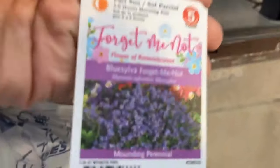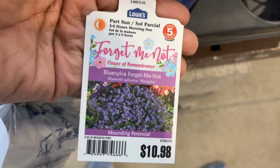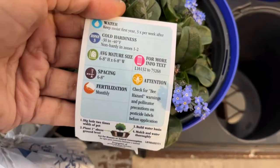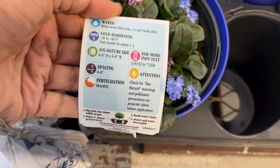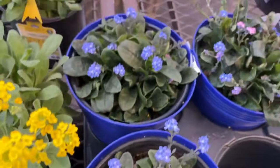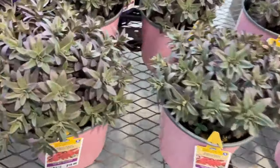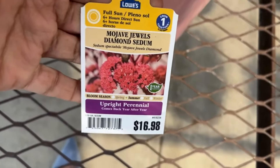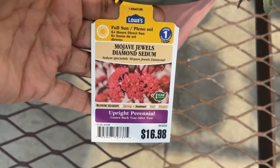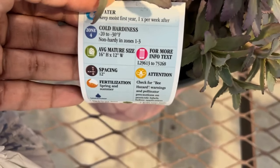Next to it we have this beautiful dainty forget-me-not — it's a perennial for $10.98 and it prefers full sun. It will get 6 to 8 inches tall and wide, and it's non-hardy in zones 1 to 2. I'd probably put this in a container with other plants or at the front border of your bed since it's on the shorter side. And look at this sedum right here — this is a Jewels Diamond sedum for $16.98. It will bloom in summer, it's an upright perennial with a lovely reddish color, and it will get 16 inches tall and 12 inches wide. Non-hardy in zones 1, 2, and 3.